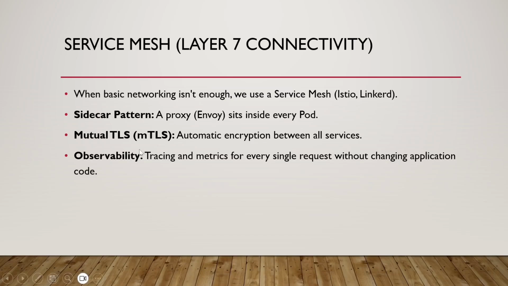Okay, so it uses mTLS, automatic encryption between all services. It's also very useful for observability, because it can trace and give metrics for every single request without changing the application code. In enterprise it's basically always used. In Kubernetes it's just an optional thing, but in enterprise it's not optional, it's mandatory to maintain compliance with the compliance authorities or regulators, you can say.